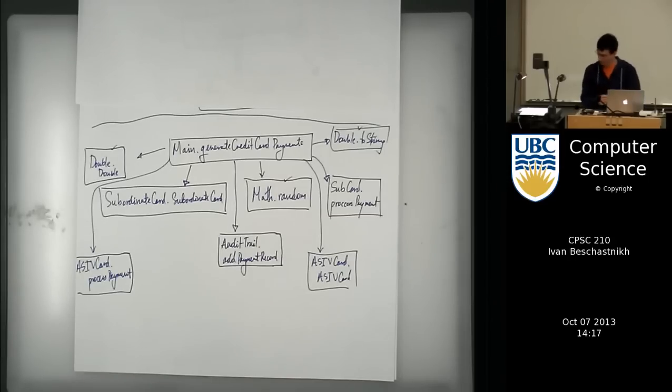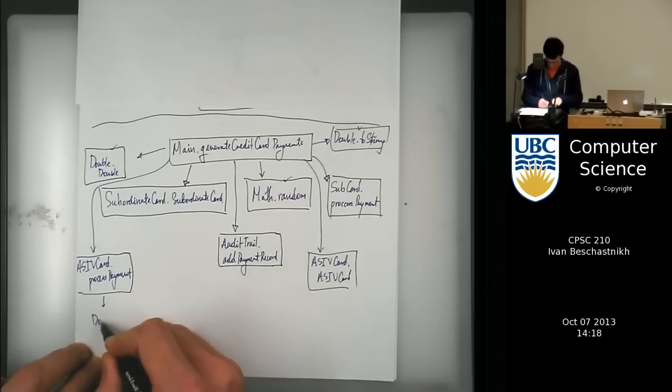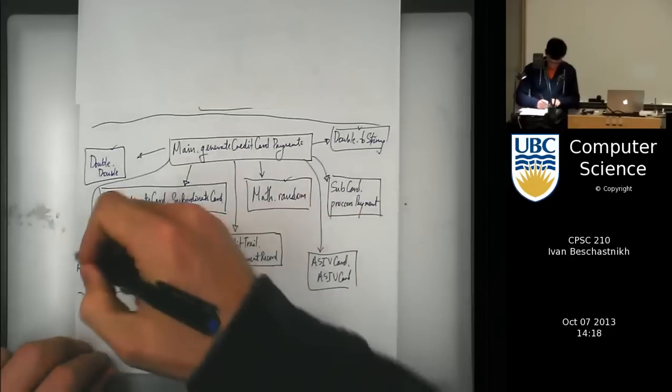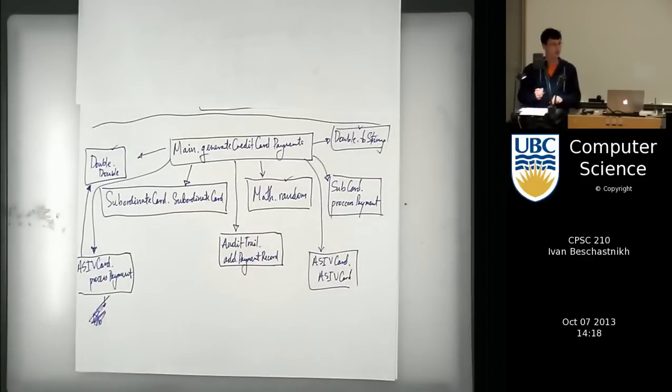So, ace of card process payment. Ace of card is inside of payment model. So process payment I have to handle. I have to figure out which process payment I'm calling. Going to be a string. So process payment, what is it doing? It's just creating a new double. That's all. Creating a new double. That's already a node, right? So I'll draw it like that.